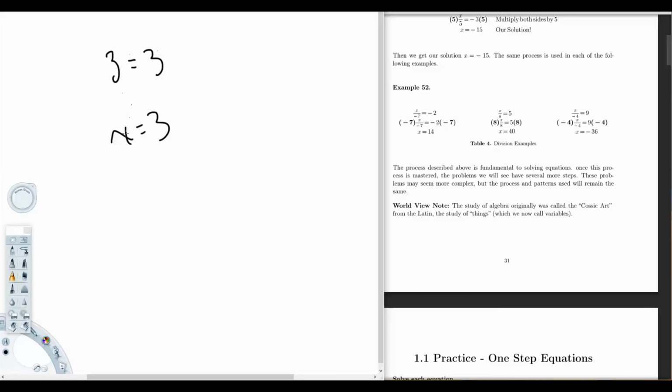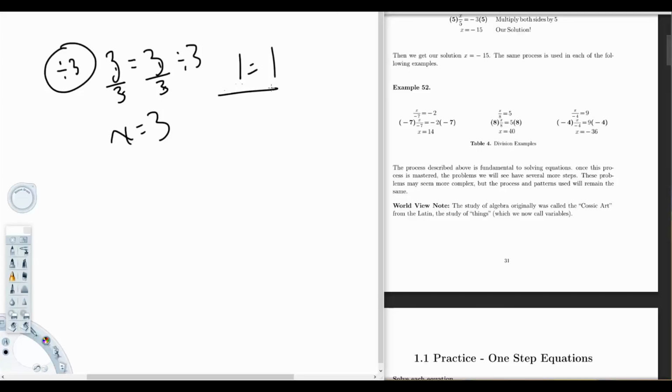This is the same thing, right? We know x here is equal to 3. It can only be 3, right? Because if you put any other number there in terms of x, it's not going to work. It's just not going to work. So if I divide both sides by 3, or another way to show division is like this. So 3 divided by 3 equals 1.